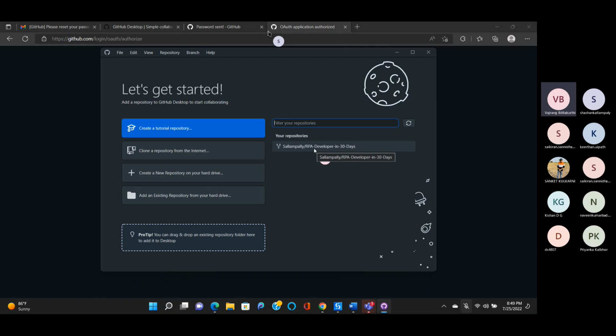So whatever repository you have forked, that is yours, not mine. That is completely yours. And you can use it, access it, change it. You can do anything you want.